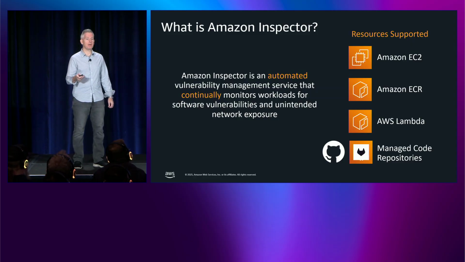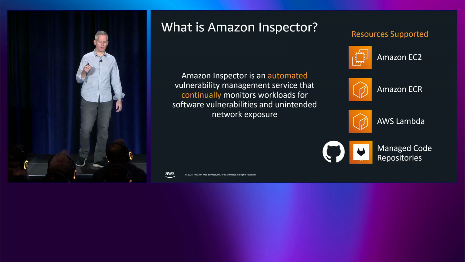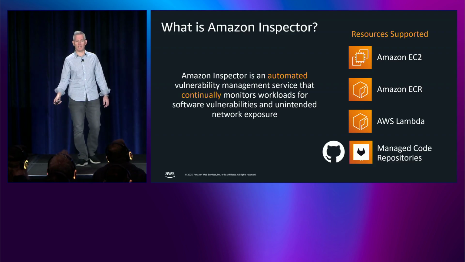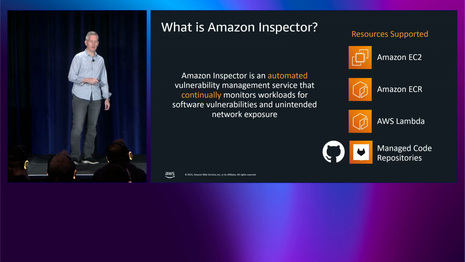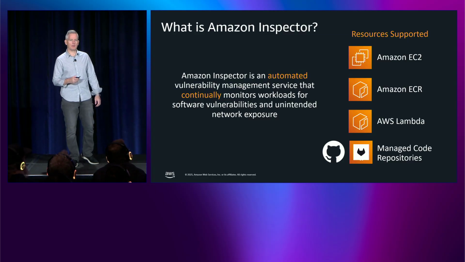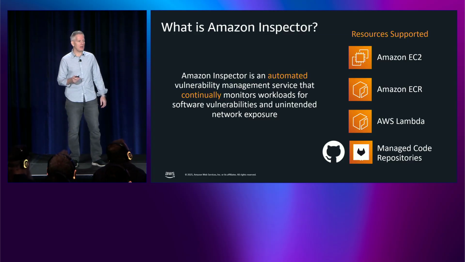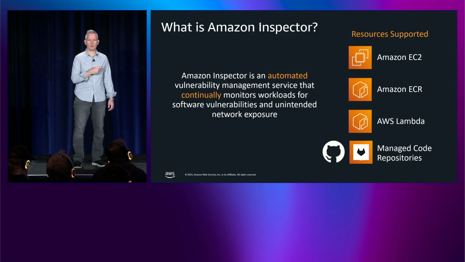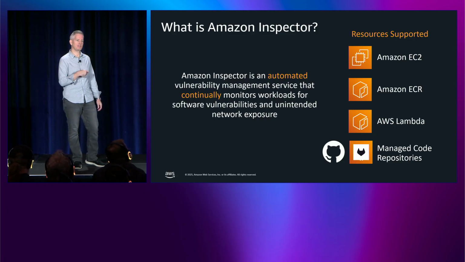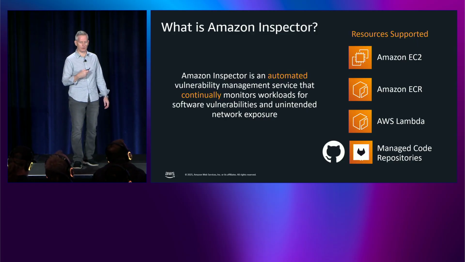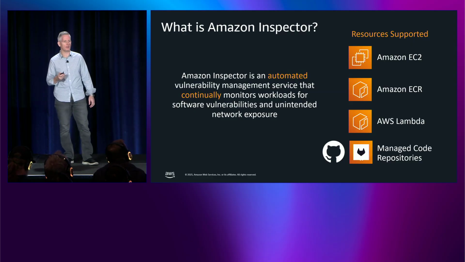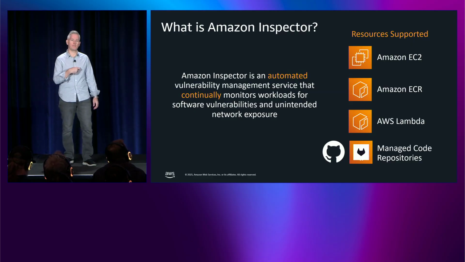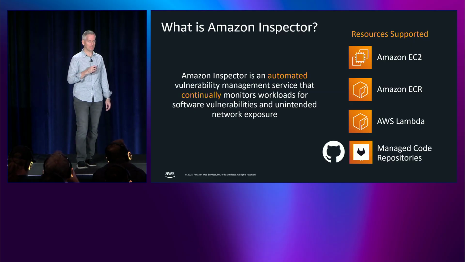So when we launched Amazon Inspector, we launched it with support for virtual machines through Amazon EC2, container images through Amazon ECR, and then we added support for serverless functions through AWS Lambda, and then most recently this year, we also support managed code repositories through our interfaces to GitHub and GitLab.